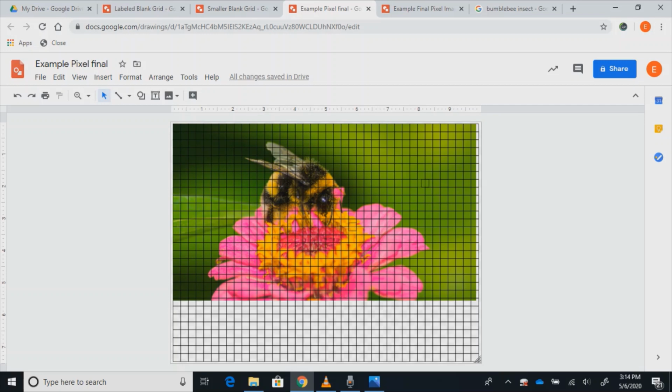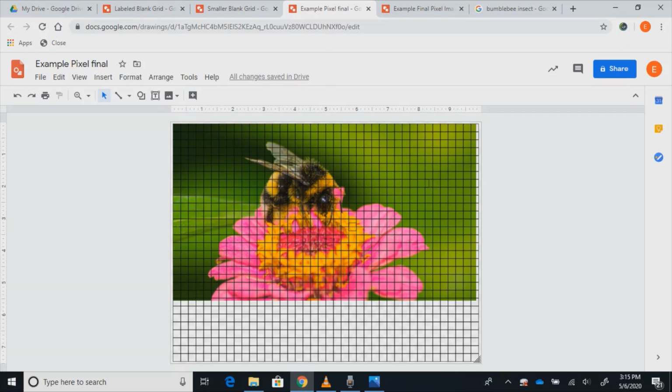So I noticed in the practice that this was happening to some other people, so I want to show you guys how to fix this. I have accidentally moved that square and it's not in line with the rest of the squares. What you can do, you can click on it, select it, and just try and move it back. And that kind of worked, but I think it just stretched it, made it big.